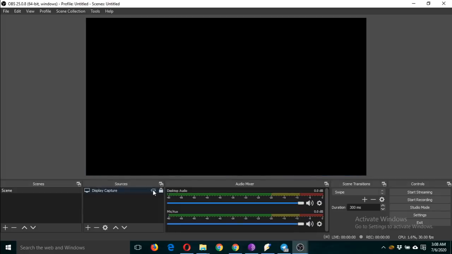Now if I click on this one, the display capture will be invisible, and now it cannot be used. So you have two options: either you can delete a source or you can make it invisible if you want to reuse it again. So you can use this option if for some time you want it to be invisible.